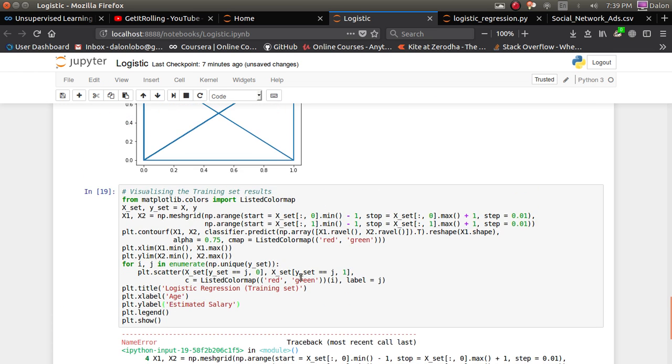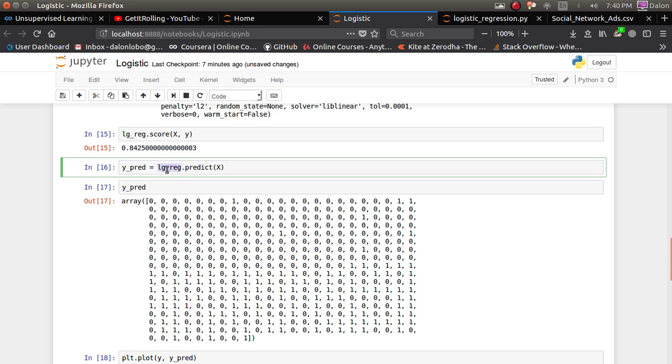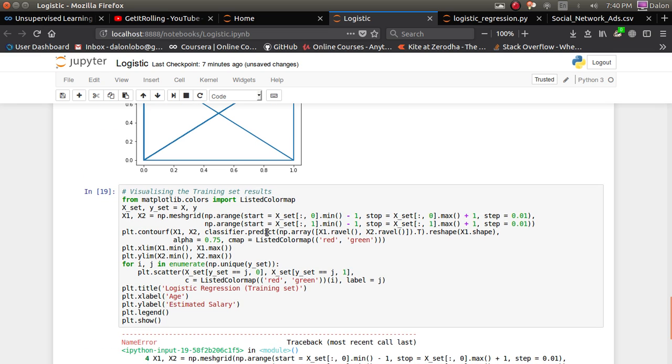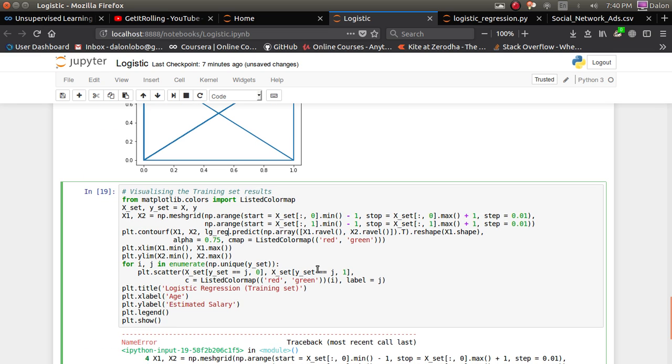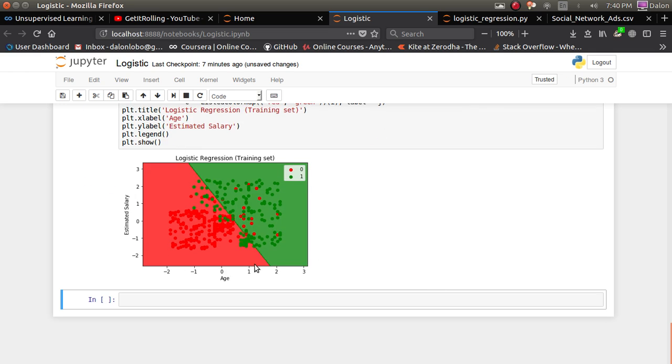The classifier is not mentioned, so we have to replace this classifier with our classifier. So this classifier has to go as this, and enter, and you see that it has fairly classified your data into red and green regions, or two classes. So this is the binary classification that we have done here.